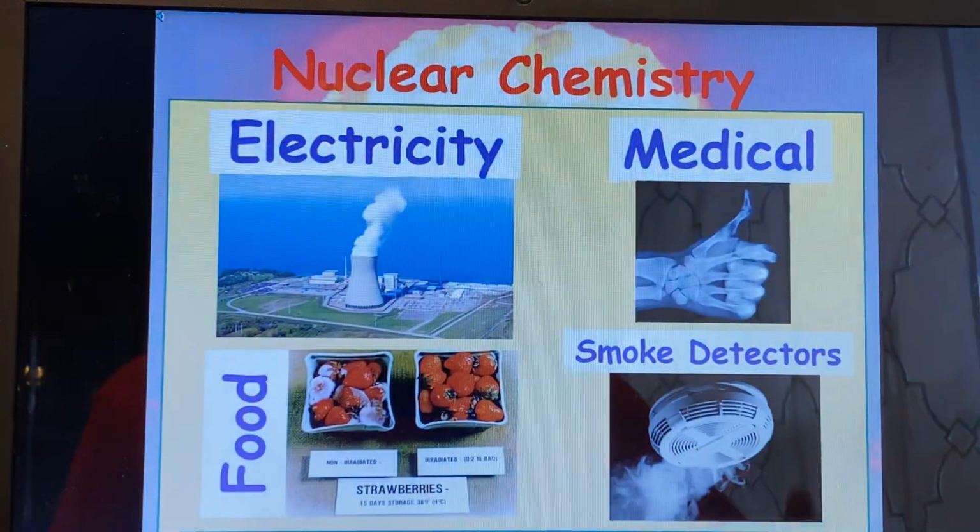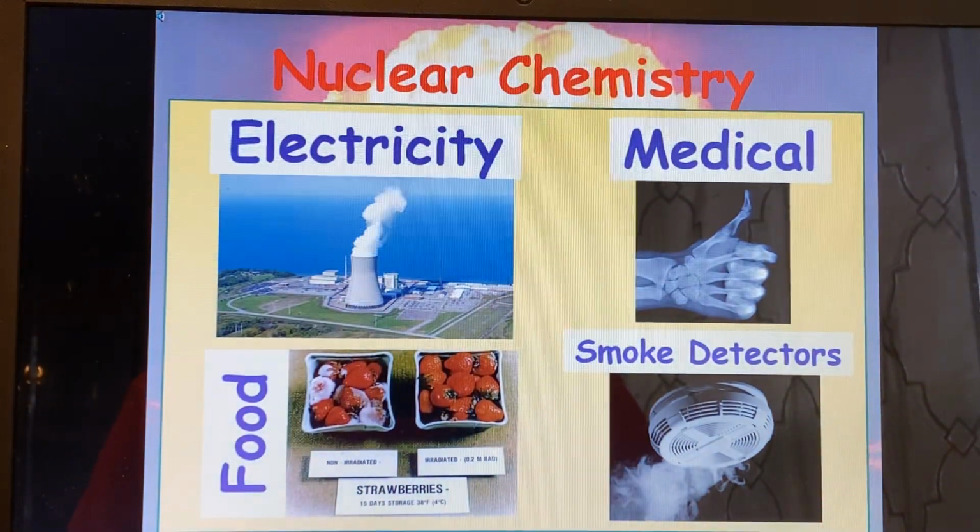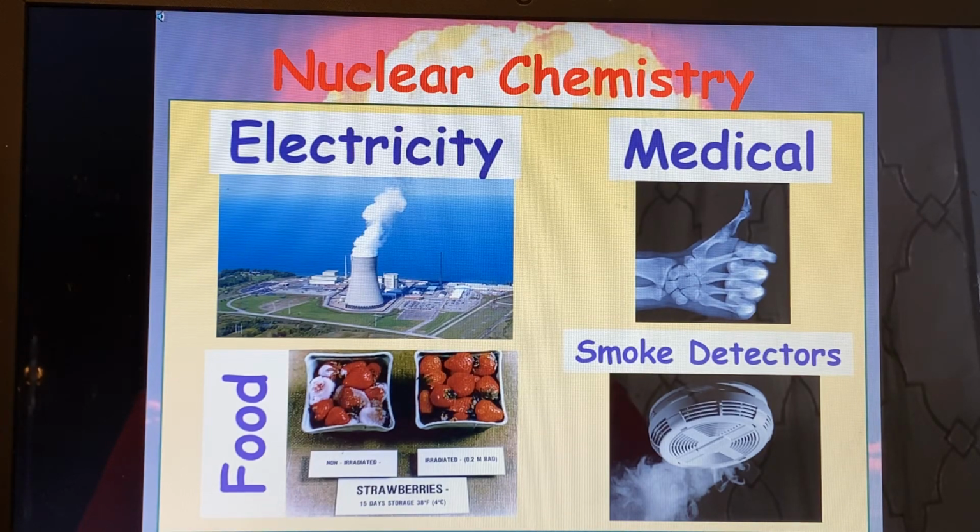Nuclear chemistry. This unit, like I told you guys before we left, is a pretty easy unit. That's why I chose to do it while we were out. People have asked me questions, when are we coming back? To be honest, I have no idea. It's an evolving process. My expectation is we won't be back until at least May, and that's, I think, a best case scenario. But anyways, this is something we can do pretty easily virtually like this.